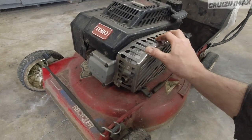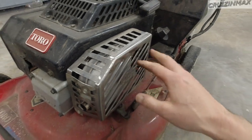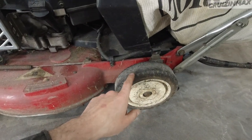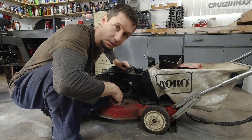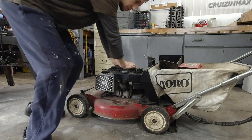Stainless steel exhaust guard. Good stuff. What is this? Is this bent? I'll fix it later. Yep, as I thought. Rear-wheel drive. I mean, look at these tires. They are smoked. Man, the last owner must have been really on the throttle, you know what I mean? So I guess the Super stands for super stiff suspension.